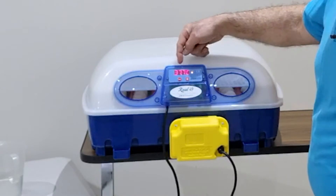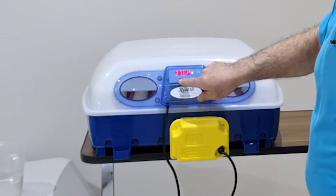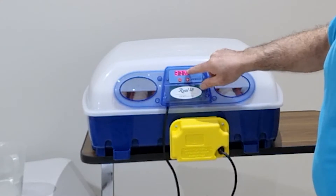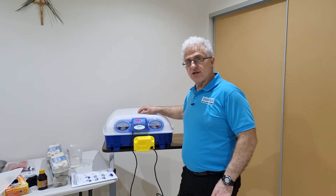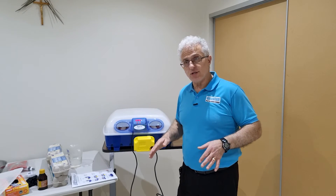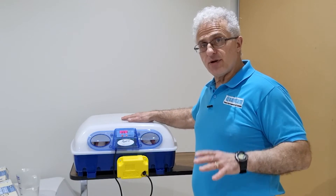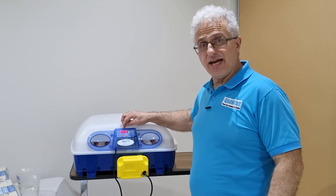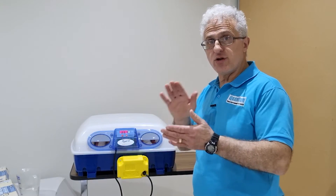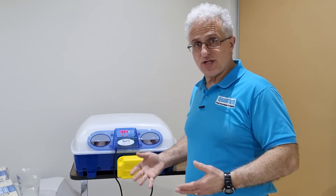It took around 20 to 30 minutes but it's gone to the default setting of 37.7 degrees Celsius. If you want to reduce that down, just touch that and the temperature will drop. I'm going to leave it on 37.7. One thing to note when you first get the incubator: you need to run it for a few hours — I ran it for 24 hours, it recommends at least two. Also note that this incubator does not have an indicator for how many days you've been incubating. You need to write down the date you start so you know when to candle, when to transfer, and when the chicks are expected to hatch.